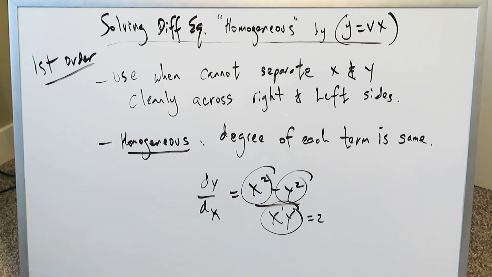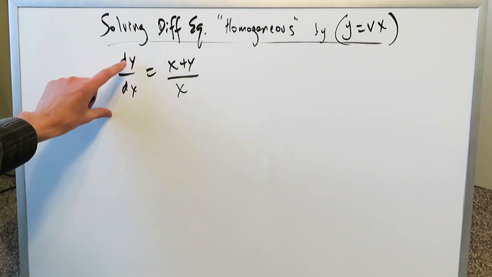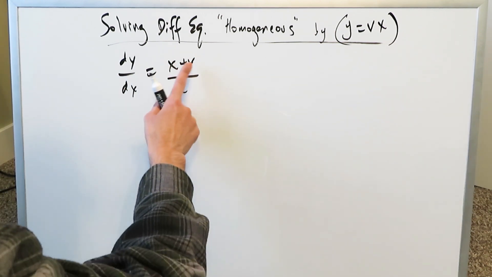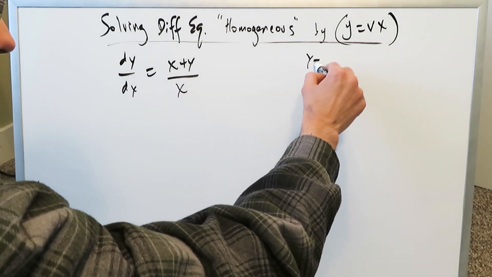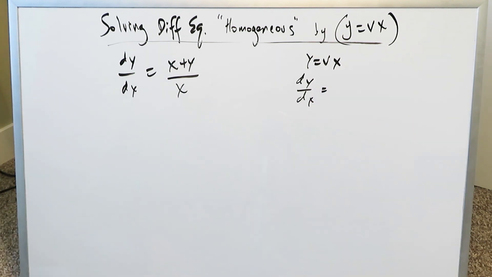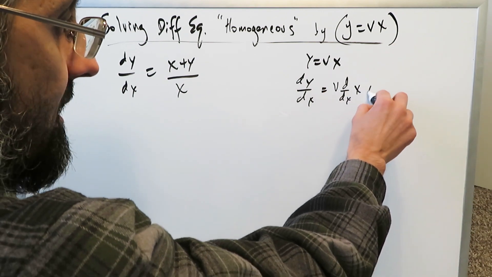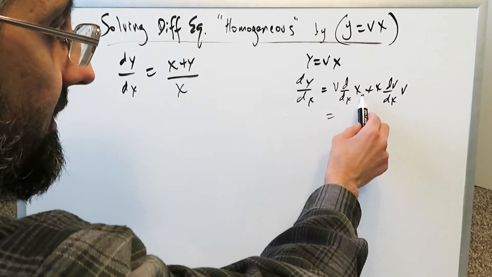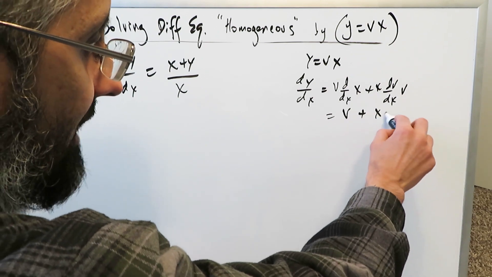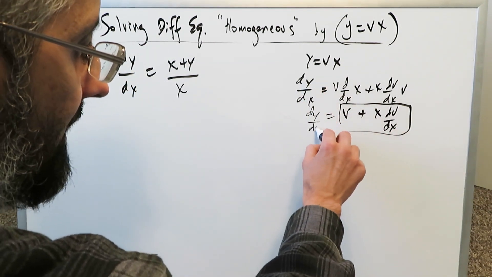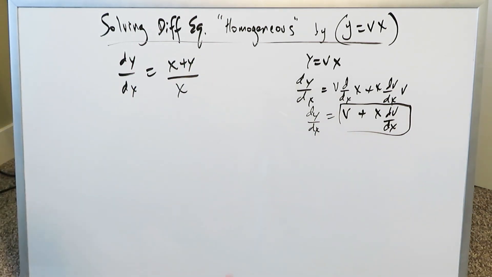Let's start by looking at an easy example. In this video we'll limit ourselves to 3 questions. Everything here is first order because you can see it's dy over dx. To solve using this technique — it is homogeneous, everything is to the exponent of 1 — you start by writing y equals vx and differentiating. Dy over dx equals the derivative of vx, which requires a product rule because you have a product of two variables. You'll have v times d over dx of x plus x times dv over dx, giving you dy over dx equals v plus x dv over dx.